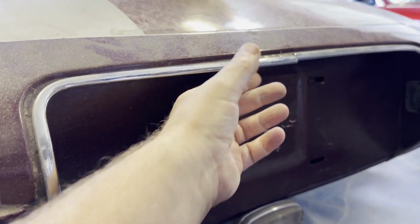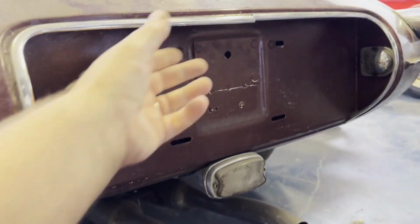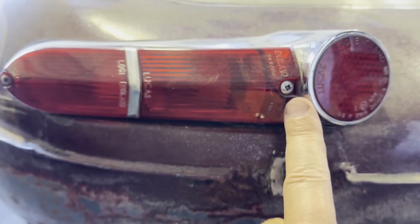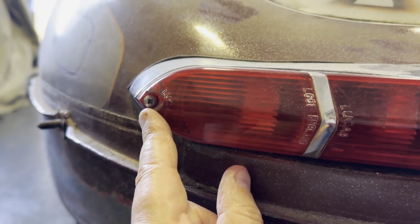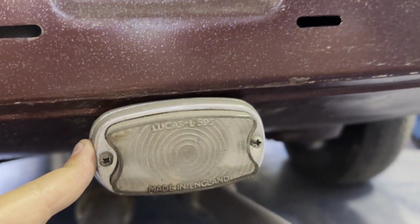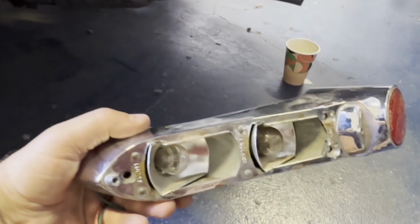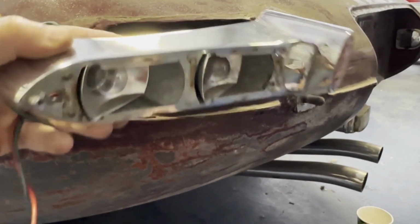We're at the back of this E-Type now, and the chrome around this number plate just pulls off. So that all needs to just be pulled off. And then the turn signals have got 2 Phillips head screws, and so does the reversing light. In here, for the reversing lights, we have got 1 straight edged. Just take it off the rear left-hand turn signals and lights off the pad.